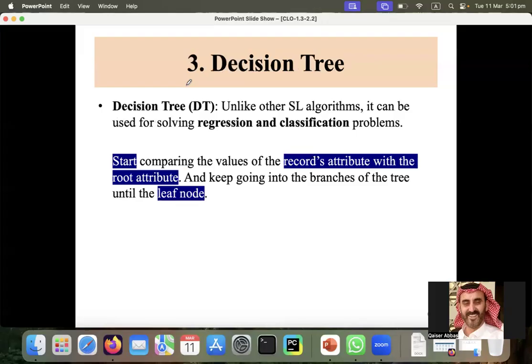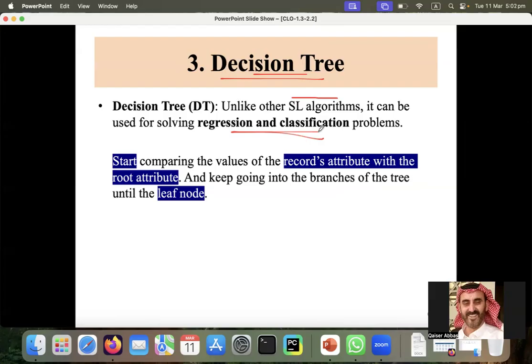Decision tree, you already know. What is decision tree? Like the trees that you have seen in different courses, that is the same definition. But here in machine learning, decision tree, like other supervised learning algorithms, will handle regression and classification. It has the ability to handle regression and classification separately, so you can use the decision tree for either of these.